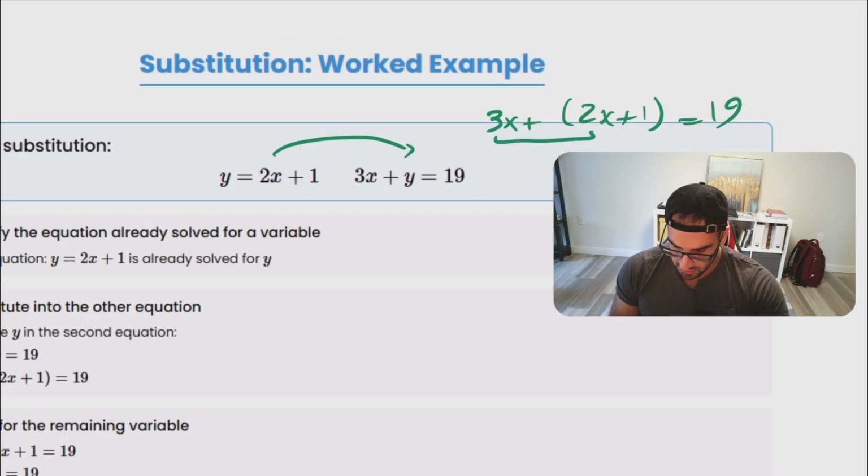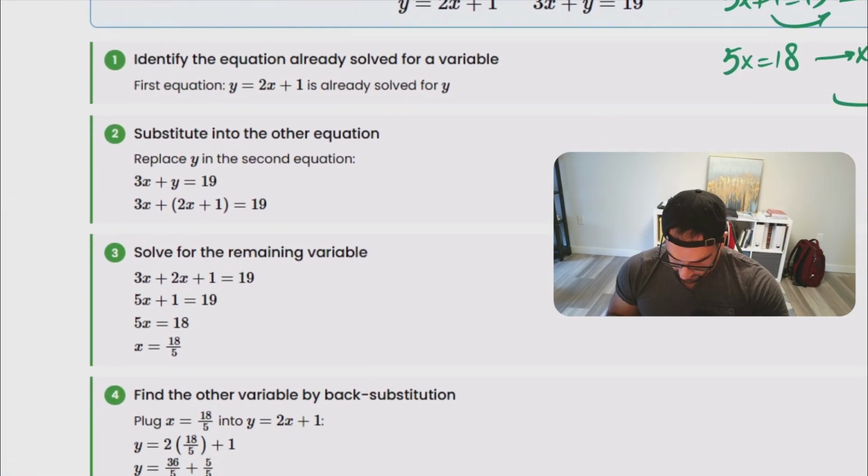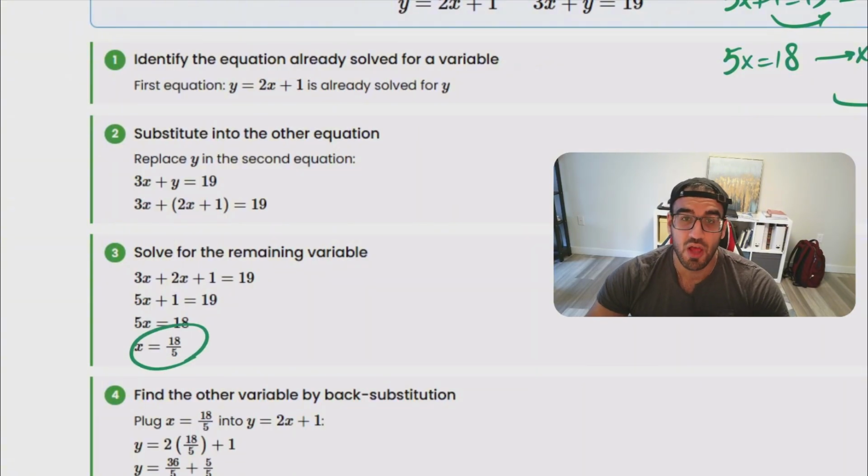Adding the like terms, 5x plus 1 is equal to 19, and after that this 1 should be moved over here. 5x equals 18, so x is equal to 18 divided by 5. So I have something like this. Again, remember, not all of your numbers will be beautiful, like 1, -1, 2, 3. Sometimes your numbers are decimals or fractions. I recommend my students try to get rid of fractions and find the decimal one.